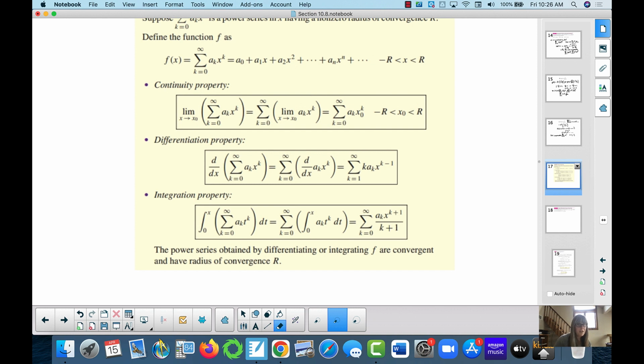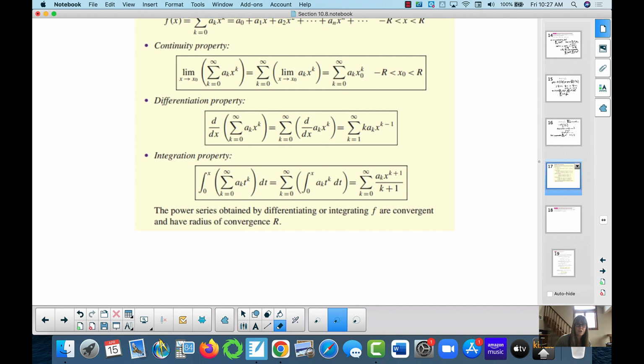For the differentiation property, this one is saying if we have that particular power series and we take the derivative of that power series, then we can just use the derivative of this. So remember, the derivative of a power is that we subtract 1 from the power and we multiply by that power. So that's exactly what we're doing here. So the derivative of this series is that series. It's just the sum of the derivative equation there.